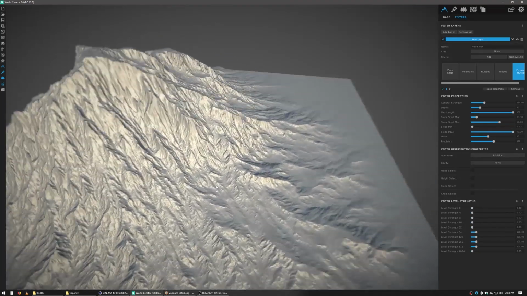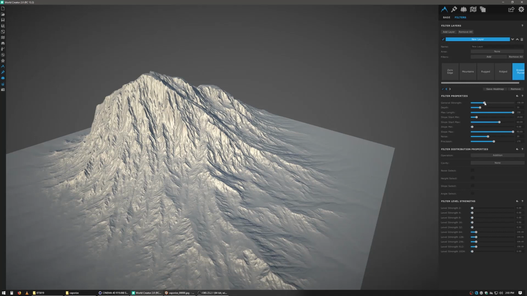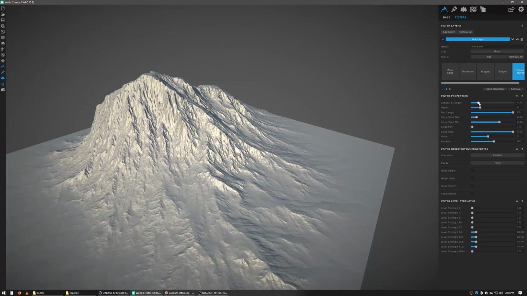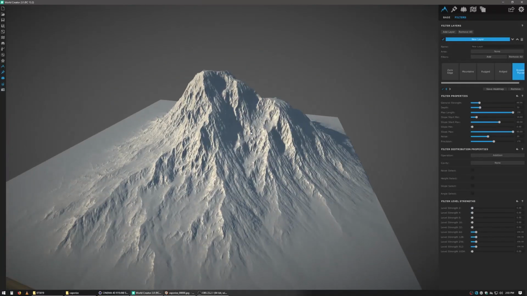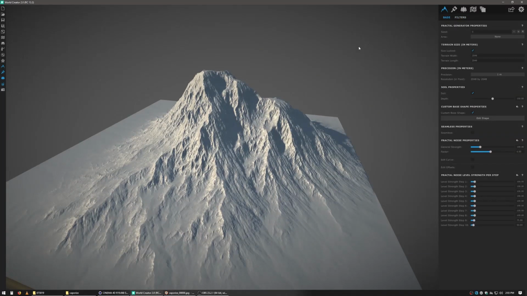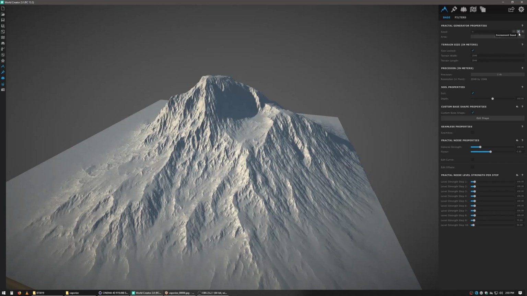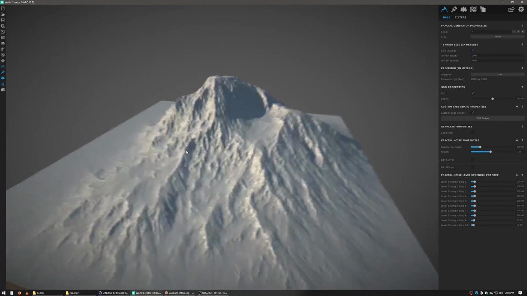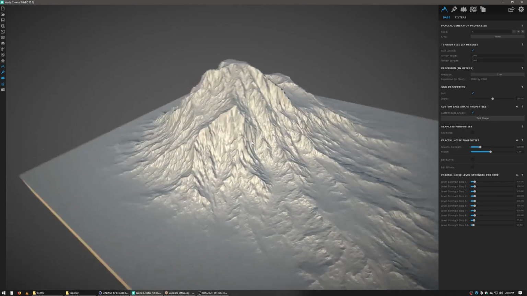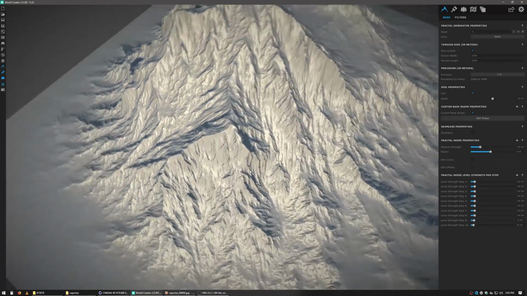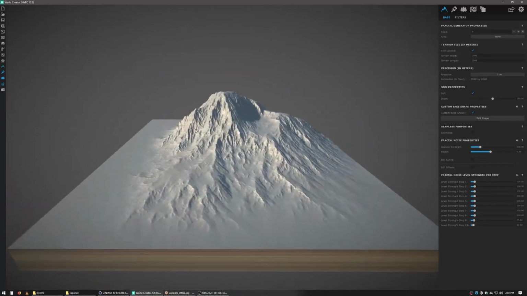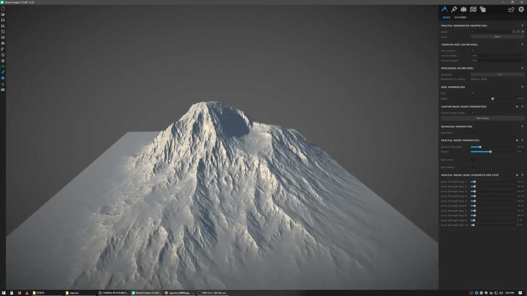And so we'll leave that on, but we'll maybe reduce the general strength some. And if I'm not liking the way this looks, there's an overall seed value here that I can start to modify and get some different looks. I think I like that better. We have this nice little crevice here, and that looks really cool. That's a really cool looking mountain. So we're going to keep that.